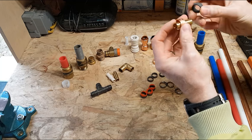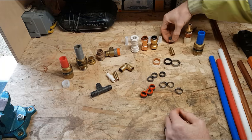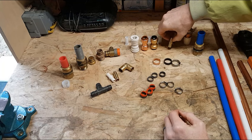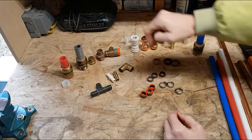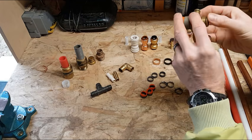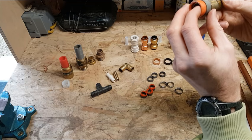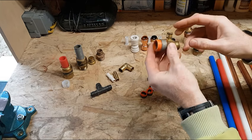So, yeah. So that's a different adapter there. And these probably would work. Some of the early types of PEX style fittings, this is a, let's see, Kiltech, something like that.